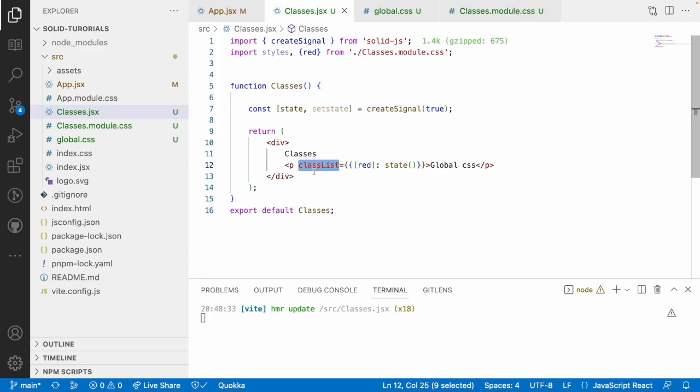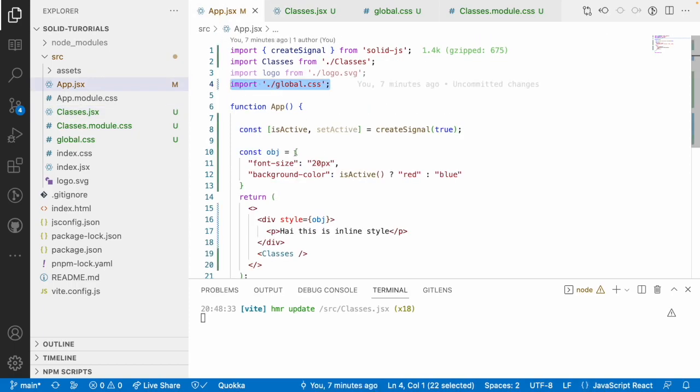Inside the class you can also add ternary operators. Inside the classList you can also add the ternary operator. Whenever you are trying to add the classList, you need to use an object. Whenever you want to use something like dynamic content, you can use a ternary operator if you have two conditions. If you have two or more conditions, and if you want to make an object format, then you can go with classList. If you want to write only the inline styles, then you can go and write the inline styles as an object format. So this is about styling the components in SolidJS.